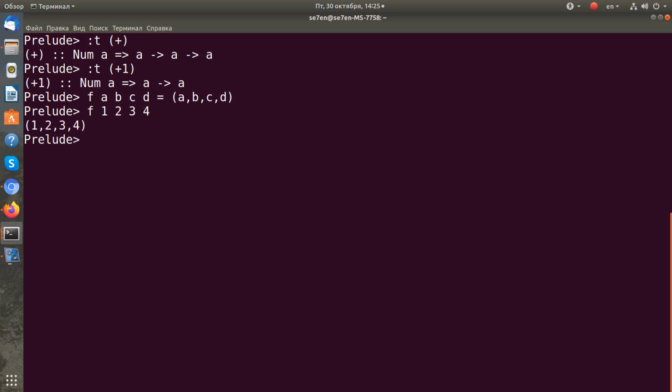And what if I now want to reduce the number of arguments of this function and partially apply the third argument? How can I do it? The simplest way is to write a g function which takes the same number of arguments, but c will be the first argument. And all it does is apply the given arguments in the expected order to f.